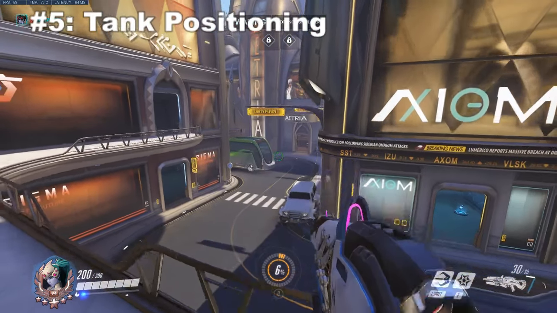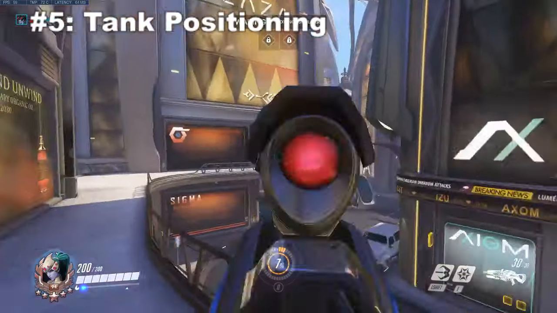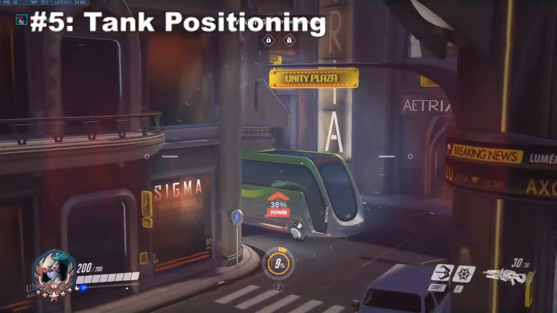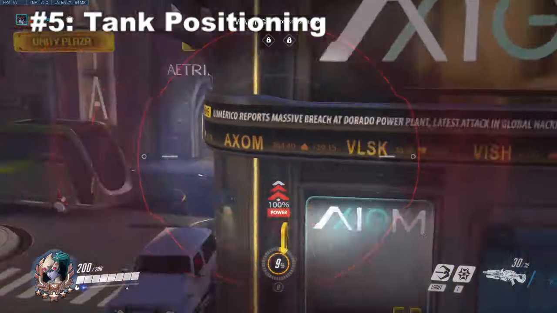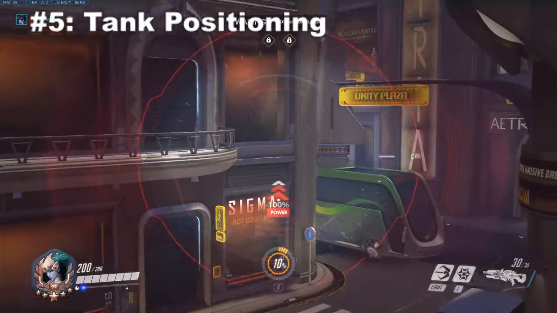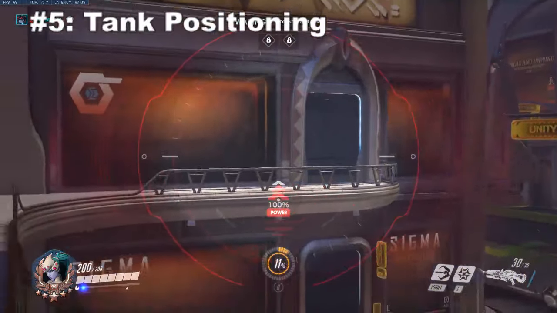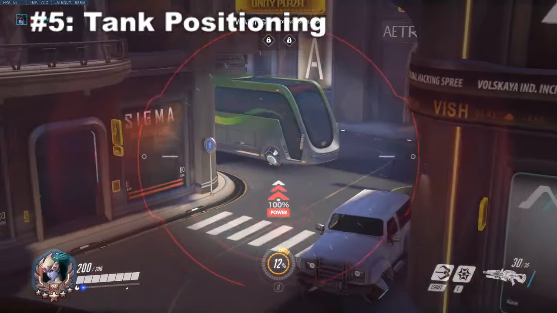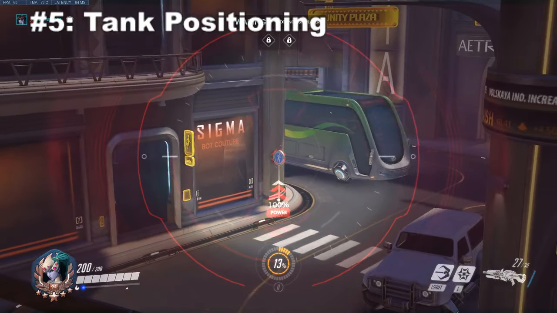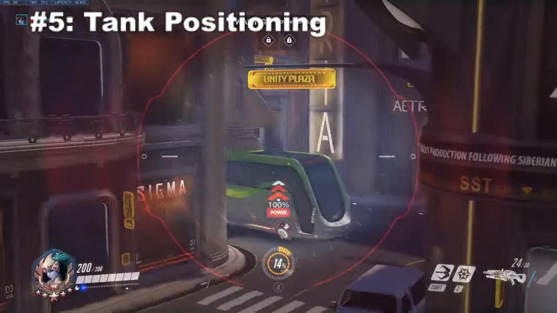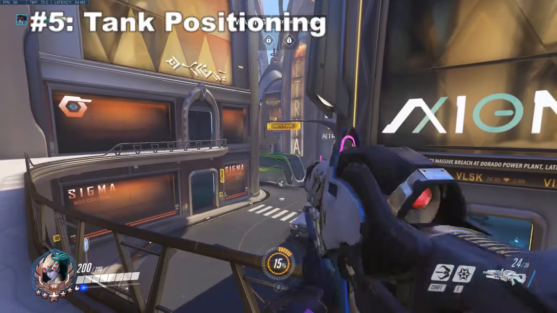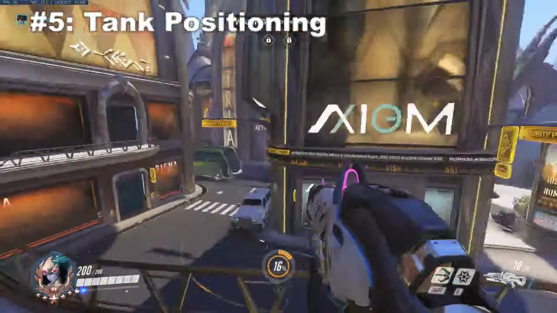That's why you have a lot of Widows that move around like this, because it's inconsistent pressure, because it's hard to actually see what's over here. So you have to turn a lot more. So you'll see a lot of Widows hang around here, look around a lot more to kind of see. Wherever they see, they're actually applying more pressure than wherever they don't see, even though you do apply pressure, because you have more of a chance of getting a one-shot.